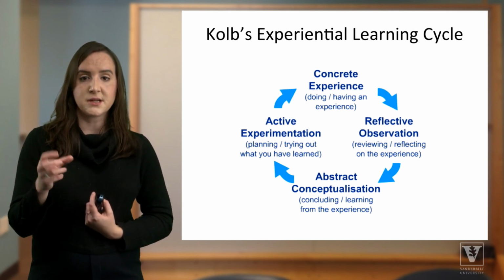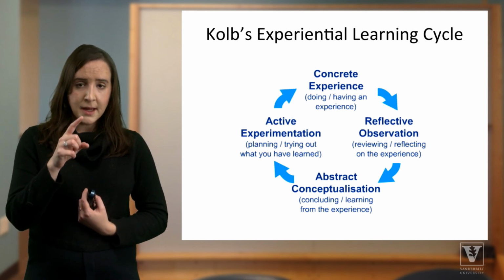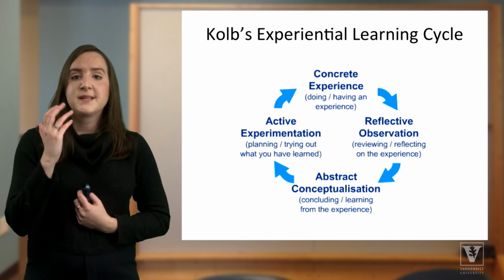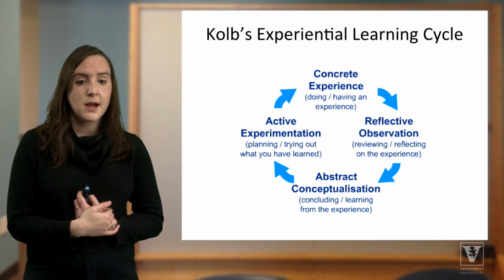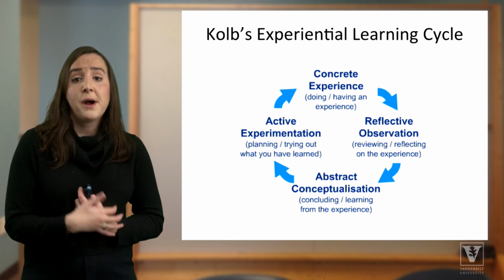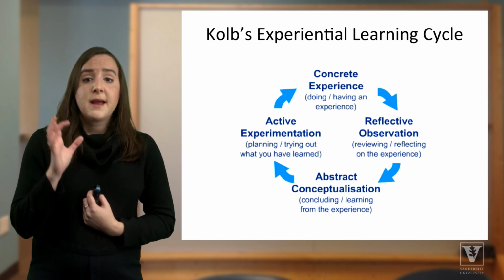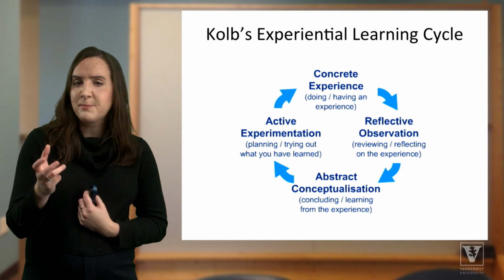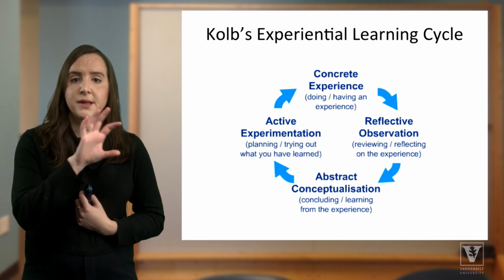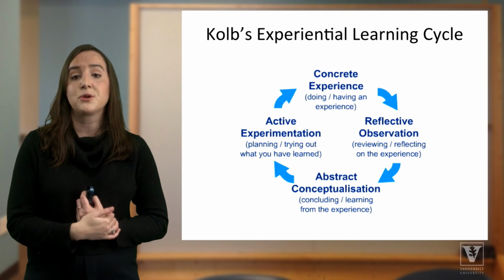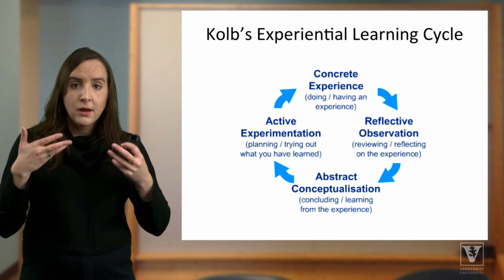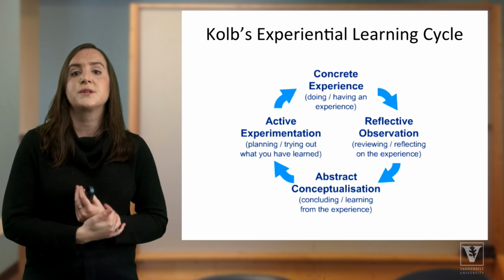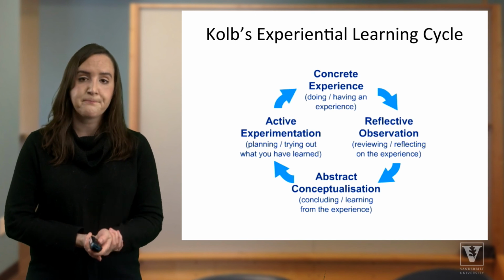And once students have had a chance to grapple with that theory, they move to the next stage, which is active experimentation or application. So say the concrete experience was watching a video of a scene from a play. Well, in active experimentation, they might recreate that scene together with their peers and maybe put a new spin on it as a result of some of the work that they did with the reflective observation and the abstract conceptualization. And as a result, they can really apply what it is that they've learned in those previous steps and use it to move towards those learning objectives that you've set forth for them.